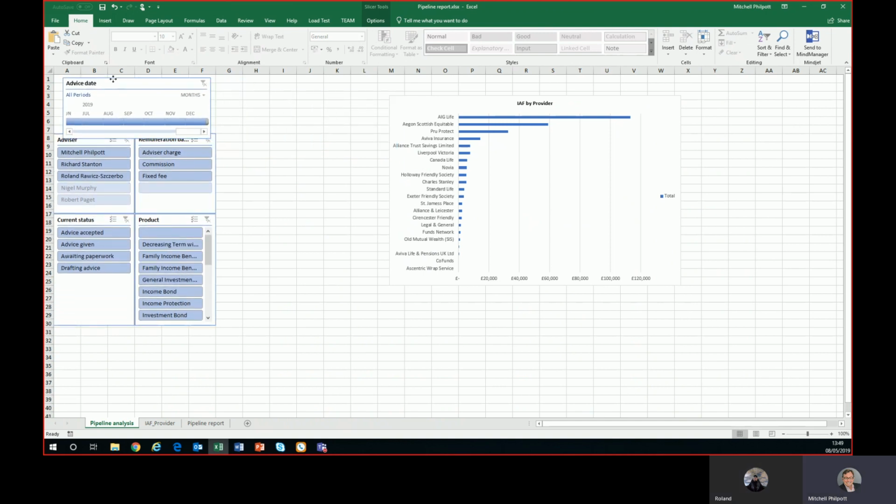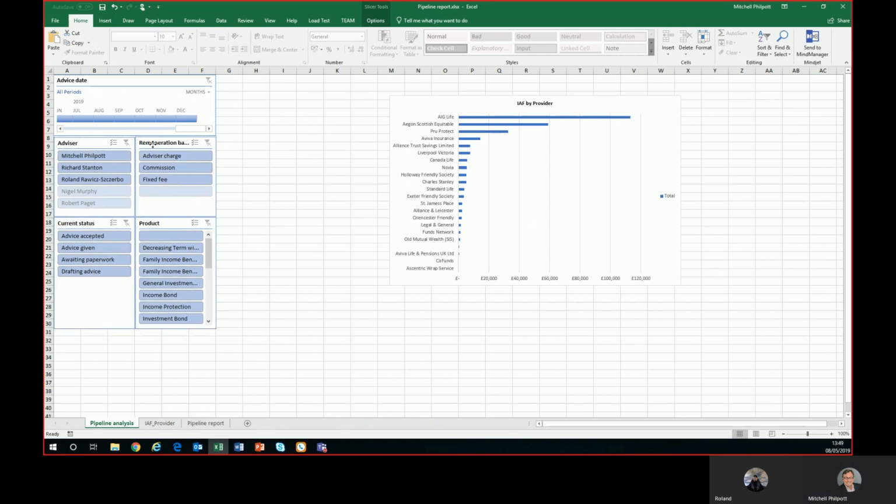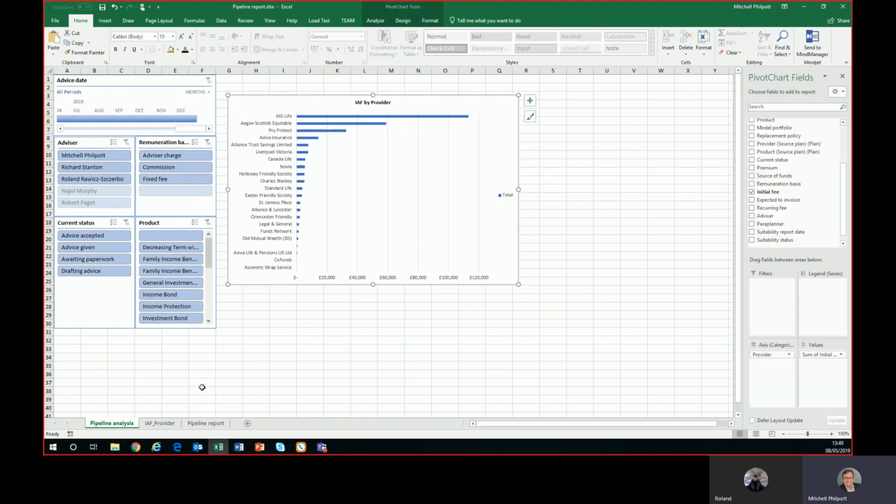Okay. So we put the timeline in the corner. Just extend that out a tiny wee bit. There you go. It's not that neat, but it'll do. Having done this, I've now got the basics of my report.